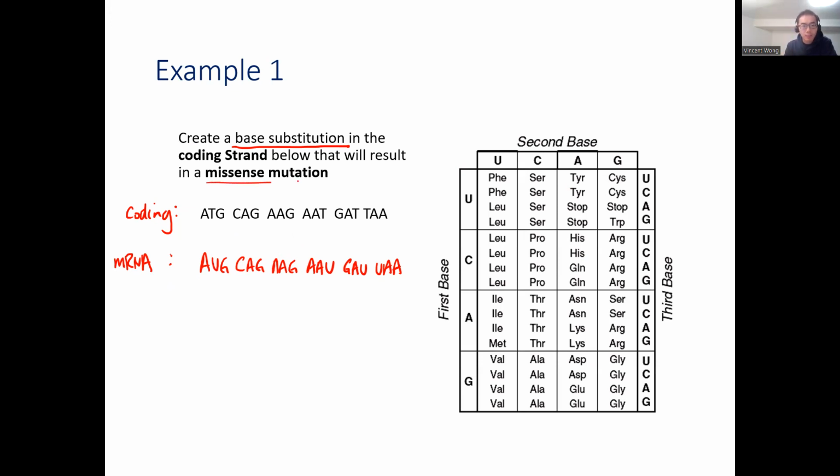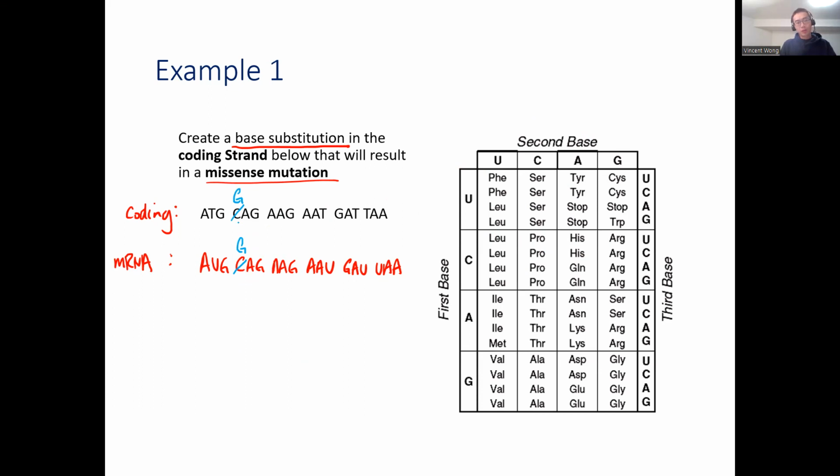So how do I create a missense mutation? You can change anything you like. The easiest way to do it is just to change the first nucleotide. If you change the last one, it's okay too, but then you have to make sure that they are not repeats. But changing the first one or even the middle one is very likely to make it different. So you can change it to anything you want. You want to change it to G maybe? Okay, change it to G.